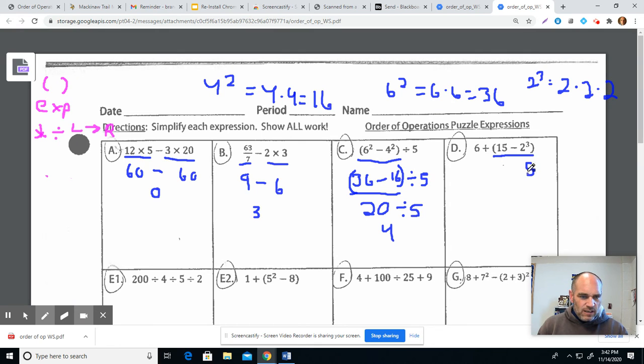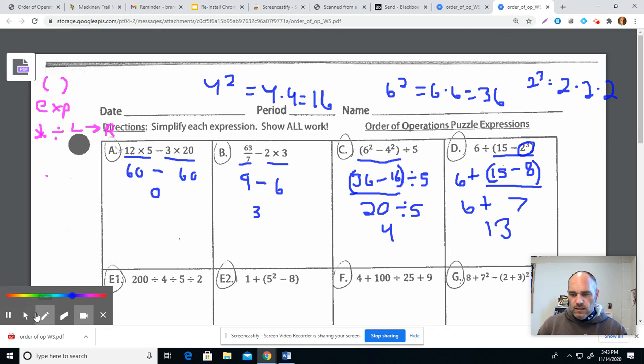So I did this little piece right here. I'm rewriting everything else in the exact same order. I'm just dropping it down. This is the only thing I did right here. I wrote down this answer, and I'm rewriting everything else. This is you showing your work, and it keeps you from getting confused on where you're at. All right, order of operations. First thing, parentheses. Yep, I got some parentheses. 15 minus 8 is 7. So I'm going to do just this piece. That's my 7. And then I rewrite everything I haven't used. And now I'm just down to 6 plus 7, which is going to be 13.